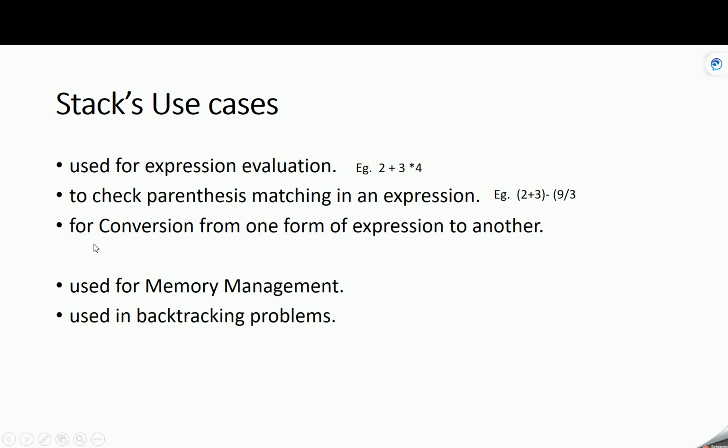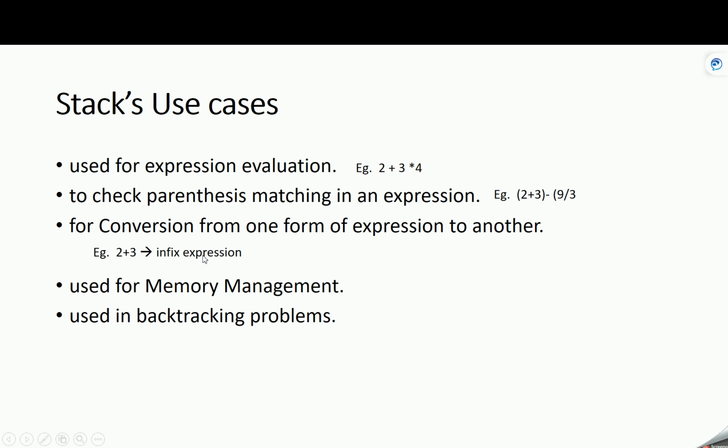Okay, similarly we can use stack to perform expression conversion. Basically, you have an expression like 2 plus 3. This is an infix expression. Basically there will be the first value, then the operation that we want to perform, and then the next value.